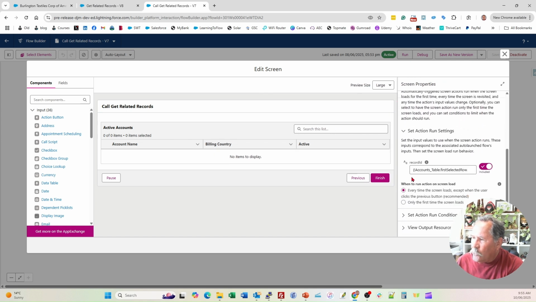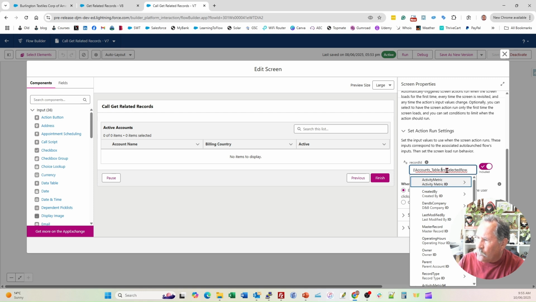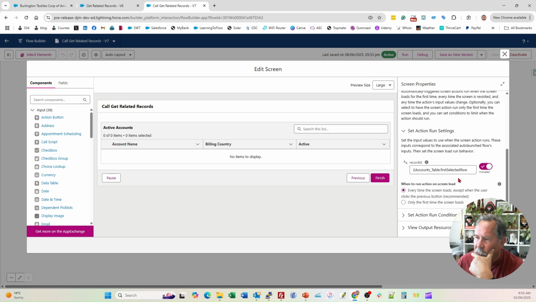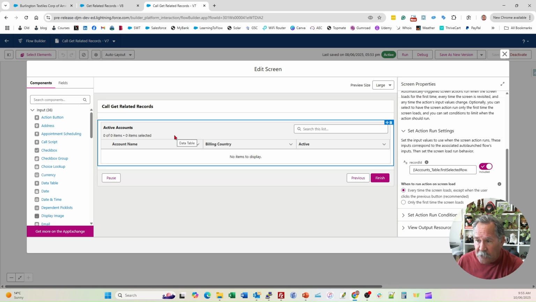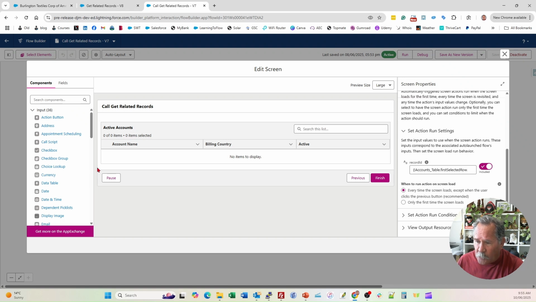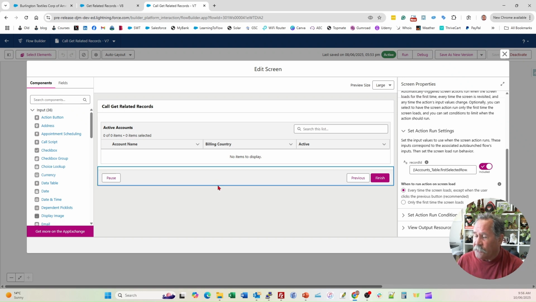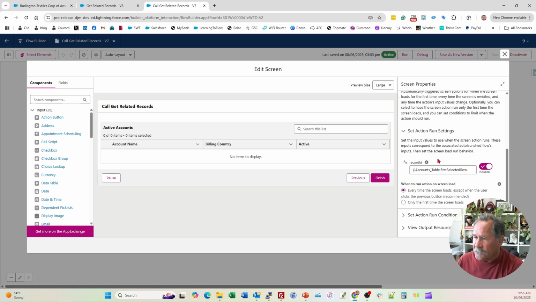Here we are. We're going to get it from this data table, and it's going to be the first selected row. So the first row that the end user selects, the account that they want, and it's the ID that we're going to choose. Okay, so that's where we get that from. So there's a table of accounts displayed. They're allowed to select one because we said only allow one, and it's the ID of that one that we're going to pass in to the calling flow, to the flow that we're calling. And yes, we said included. Okay, so that's it. We're done on that.